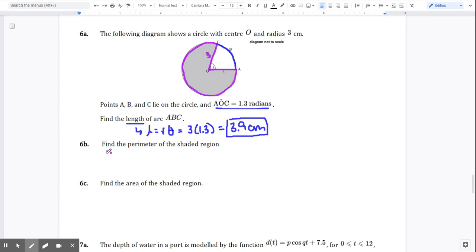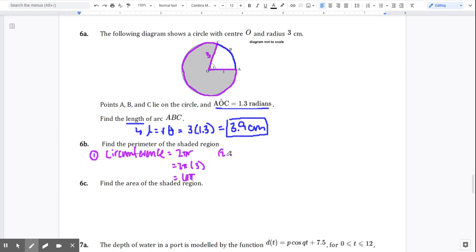So I'm going to find my circumference first. And circumference formula, it doesn't matter if you're in degrees or radians, it's still 2 pi r. Or in our case, 2 pi times 3. I'm going to leave it for now as 6 pi, just so that I don't round too early. Remember, we don't want to round prematurely until right at the end. So that was step 1.